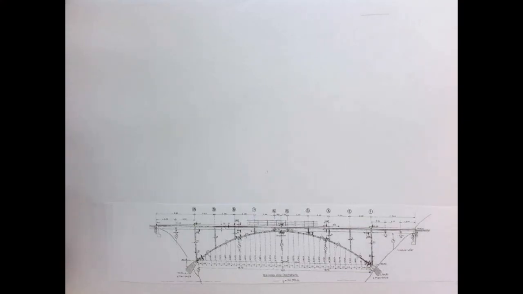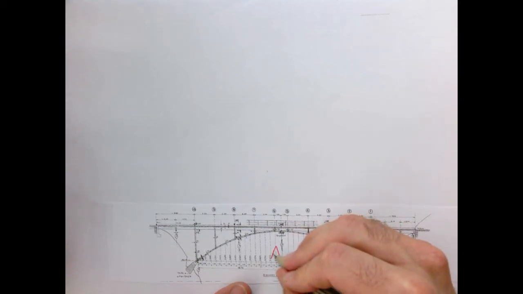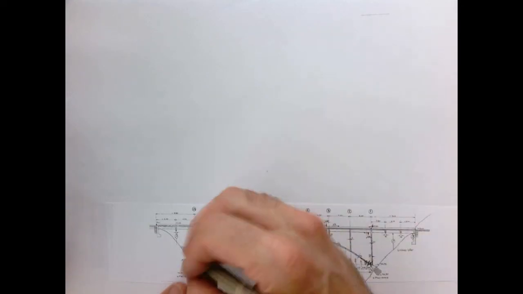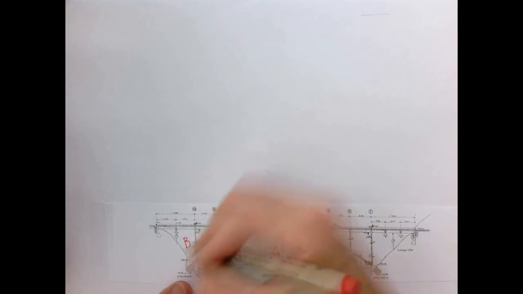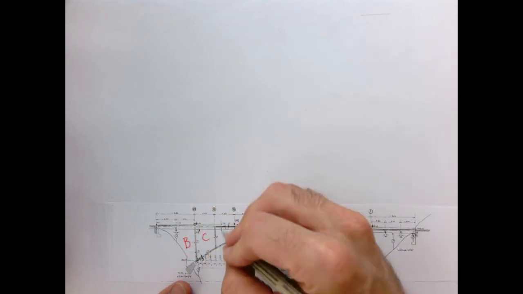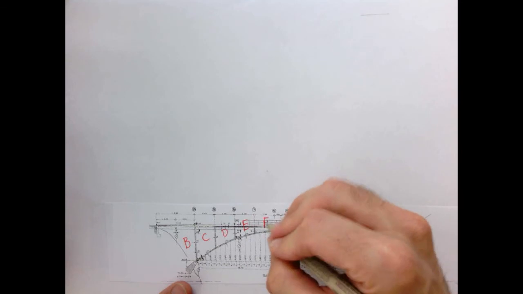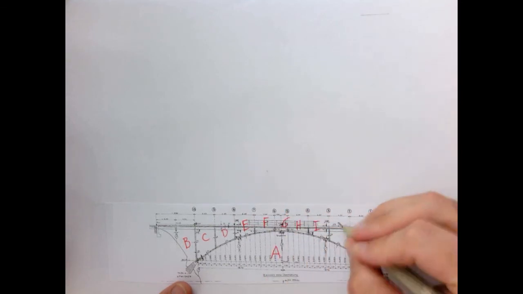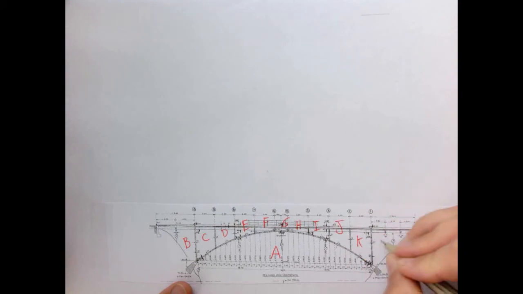Okay, so let's analyze this structure. All I've done is printed out my image, now we're going to draw on it. The first thing you have to do is label our regions. This is just the suspension bridge but turned upside down, so the space below I'm going to call A, and now we'll work our way around labeling the regions between each of our vertical loads: B, C, E, F, G, H, I, J, K, and L.